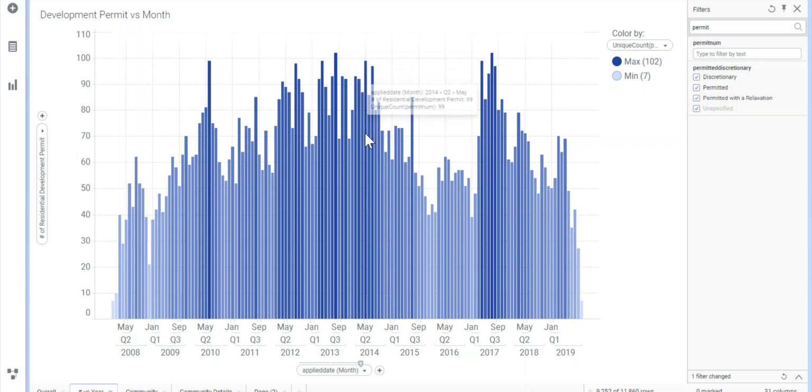Developers don't want to build infills anymore. 2017 is a very special year because the oil price went back to over $80 for a short time period. That's why people rushed in to develop all the infills. But since then, you can see the development permits go down again.